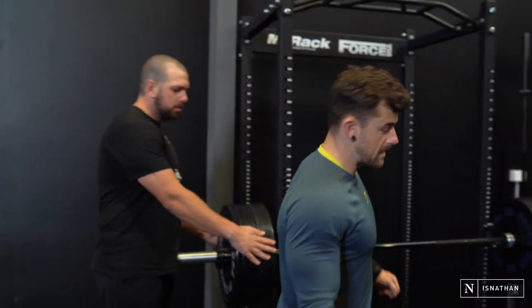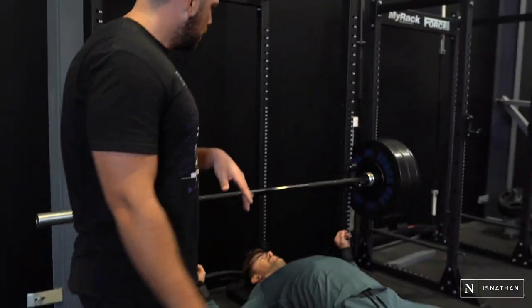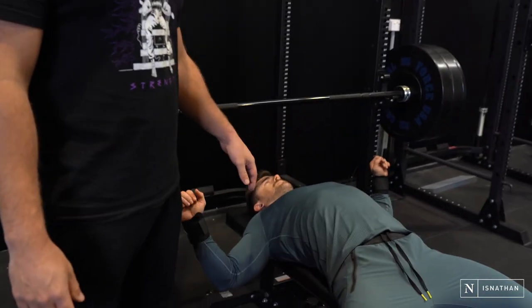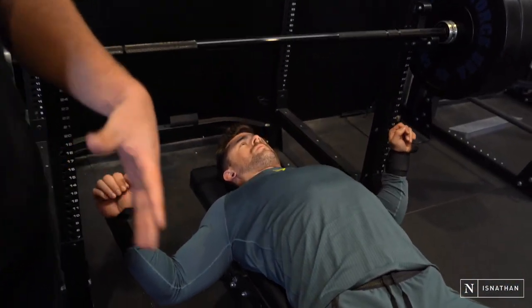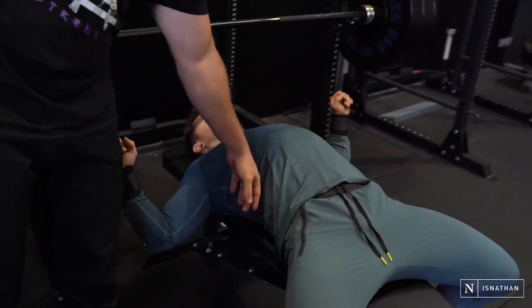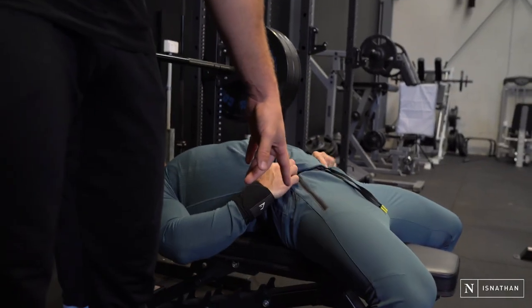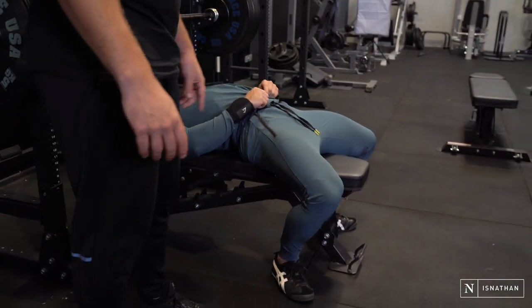All right, correct bench technique, which is super important, and hopefully you guys can learn something here. Bench technique is a little specific to the purpose. We're pressing for strength here, so we're gonna set up a little different. For the setup, you're gonna notice Nate's shoulder blades are retracted and depressed, so they're down and back to give him a nice solid setup point. His glutes are on, he's got a small arch in his lower back. His heels are driving into the ground, pressing forward to give him that leg drive.